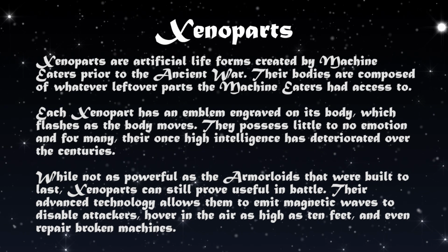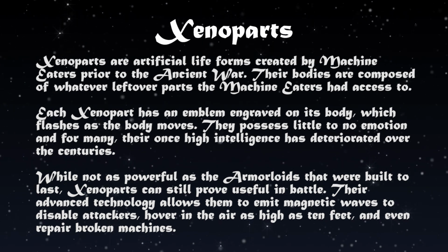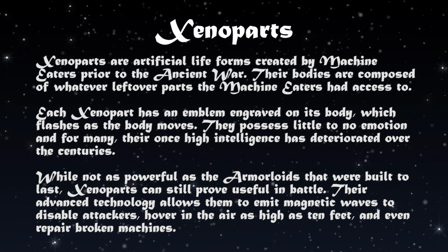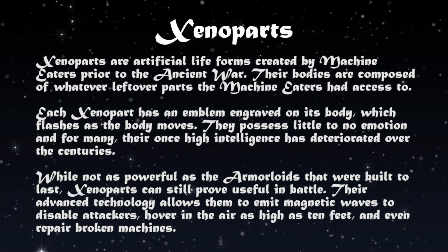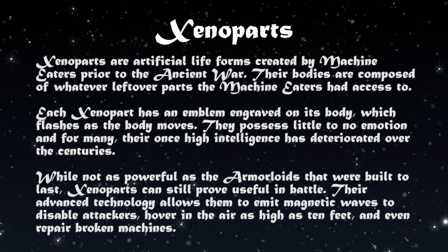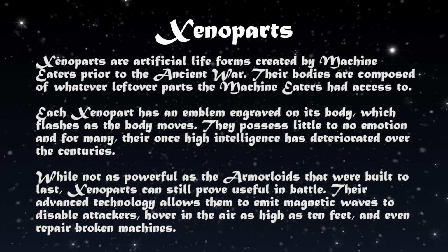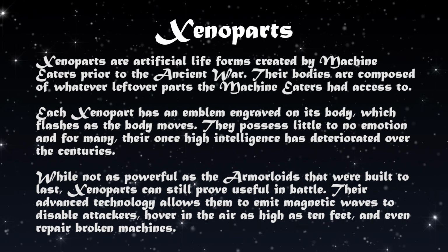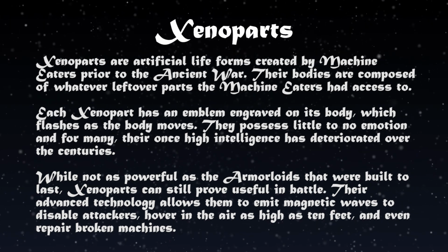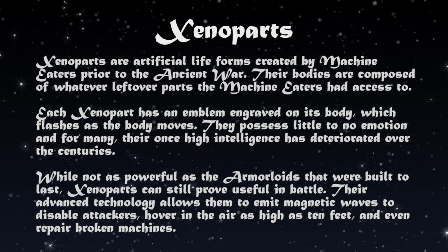Xenoparts are artificial lifeforms created by machine eaters prior to the Ancient War. Their bodies are composed of whatever leftover parts the machine eaters had access to. Each Xenopart has an emblem engraved on its body, which flashes as the body moves. They possess little to no emotion, and for many, their once high intelligence has deteriorated over the centuries. While not as powerful as the Armorlords that were built to last, Xenoparts can still prove useful in battle. Their advanced technology allows them to emit magnetic waves to disable attackers, hover in the air as high as 10 feet, and even repair broken machines.